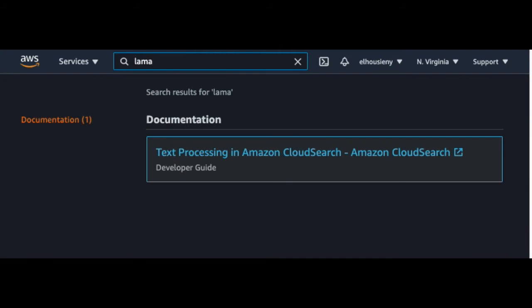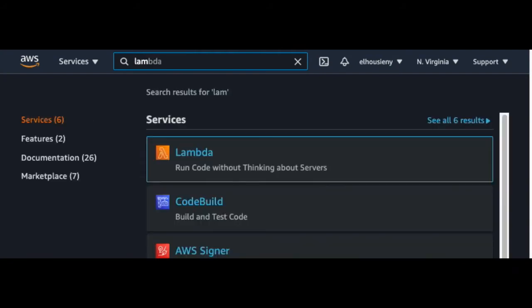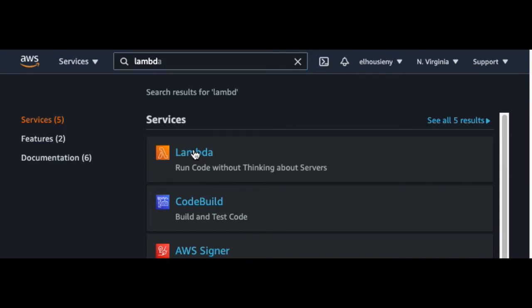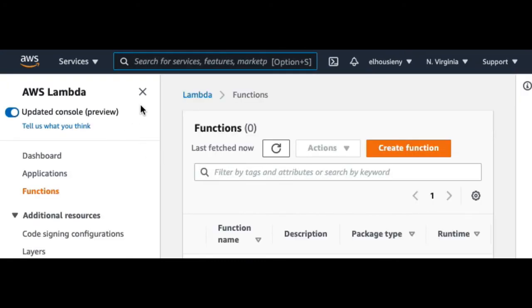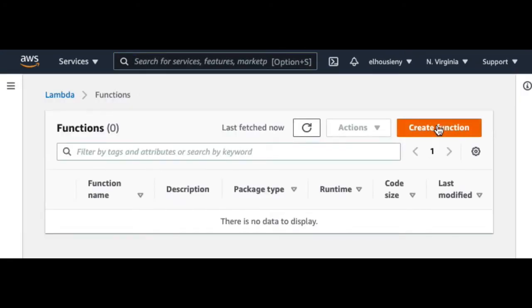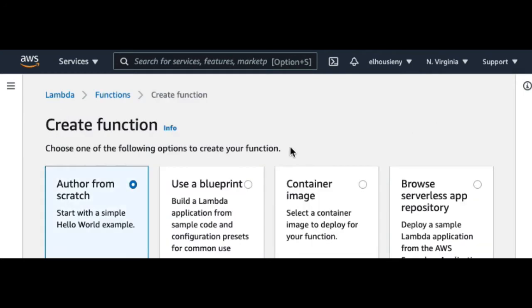Now let's go to the console, search for Lambda in the search box above, you'll find Lambda, and click on it. Now let's click on create function, and this will open the function. Let's create a function by choosing author from scratch.